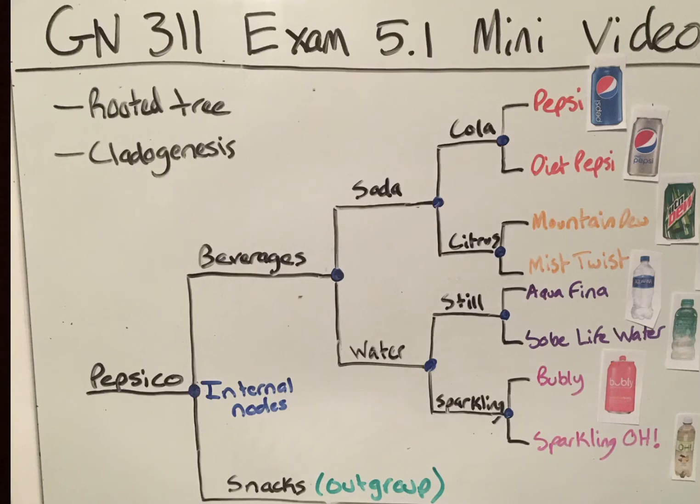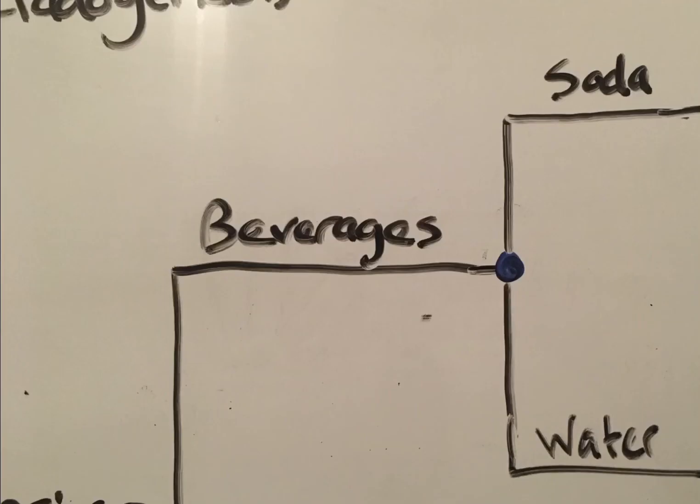Now, getting back to the phylogenetic tree I have, we can break it down using the terminology I just went over. This tree displays cladogenesis, as all the lineages split into two new species at the internal nodes. PepsiCo products are the single common ancestor, as they are related to all the OTUs on the tree. From PepsiCo products, the tree splits into beverages and snacks. For the purpose of this video, snacks will not be expanded upon and is viewed as the outgroup. Since there is an outgroup, it is also a rooted tree because the OTUs can be compared in distance to the outgroup.